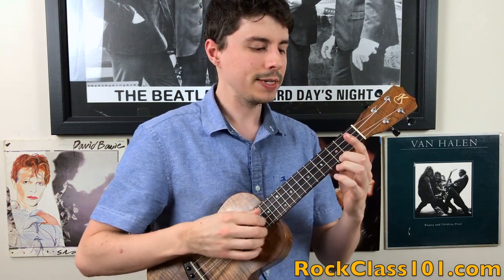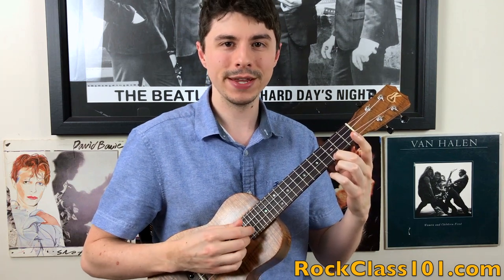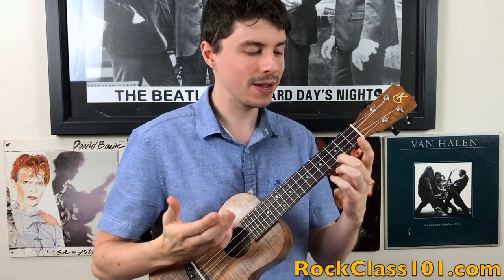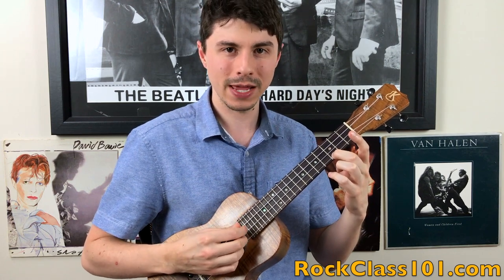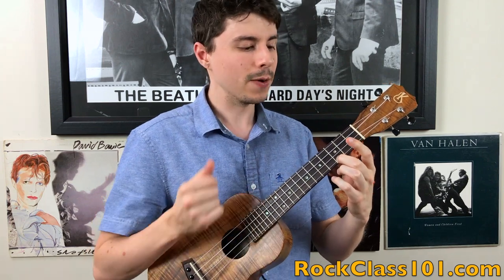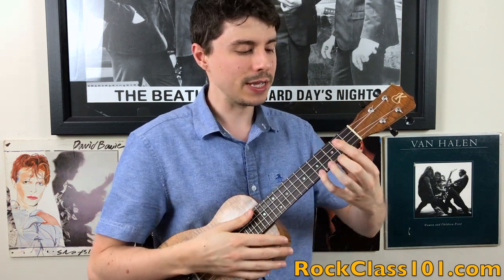So with our middle finger intact on that third fret of string one, we're just going to run the repetitive right hand picking pattern two times in a row. Three, two, four, one, three, two, four, one. And that gives us that bar. So let's give it a shot together. Here we go. Three and four and one and two and three and four and. Awesome.